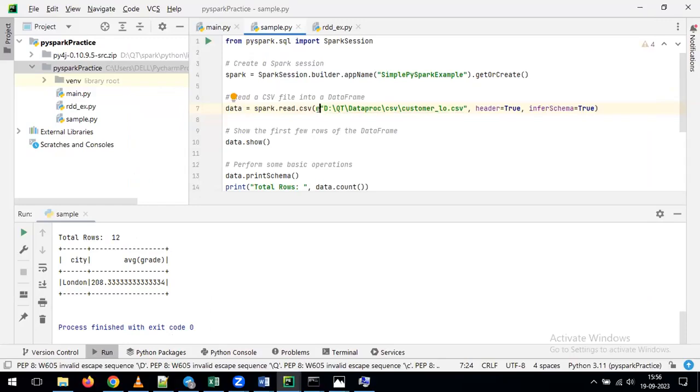Otherwise, just to avoid the confusion, please replace all the forward slashes with backward slashes. With that, you can avoid the confusion and you can run it. Two options only. One is if you have given the forward slashes before the double quote, please give it as an R. Otherwise, remove the forward slashes and give only backward slashes. By using any one of those options, you can overcome that error.